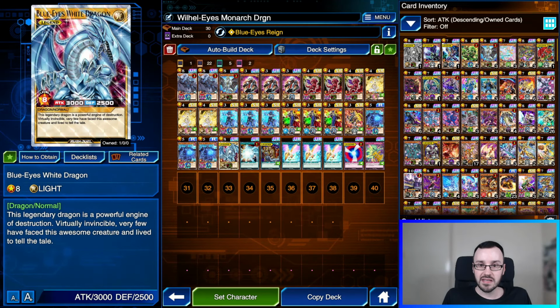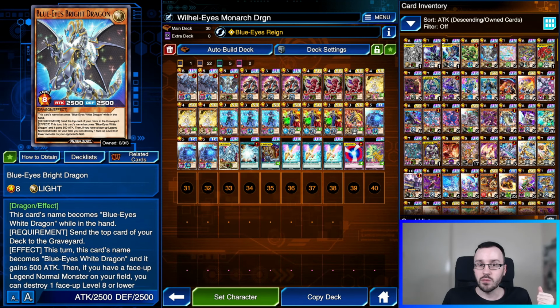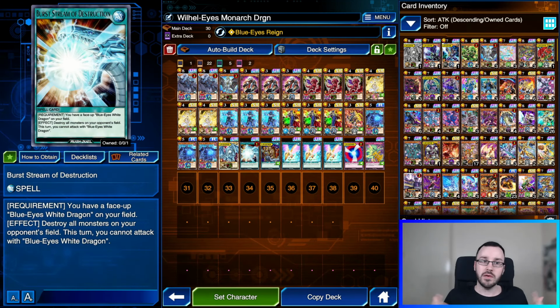It's got really nice stats. We can bring it back with Soldrake, we can cheat it out with Kyberman, and it pairs quite nicely with the Bright Dragon. Then we have the Burst Stream of Destruction itself. So this card is limit 1 for a reason. If we have a face-up Blue Eyes White Dragon on the field, destroy all monsters on your opponent's field.